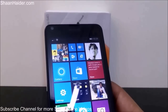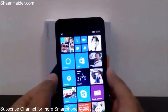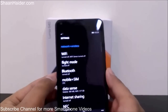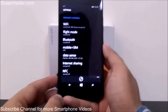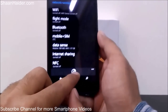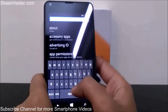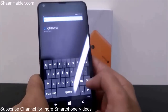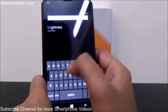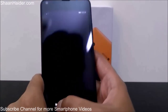The next tip is that this device comes with Windows Phone 8.1 Lumia Denim Update 2, and one of the new features in this version is that there is now a search option in Settings. If you go to Settings you will see a search option — just tap on it and type a few characters of a setting. For example, type 'b' and you can see all the settings which start with B. If you want to go to Bluetooth or Brightness, just tap on it. This allows you to do a quick search for any available setting.